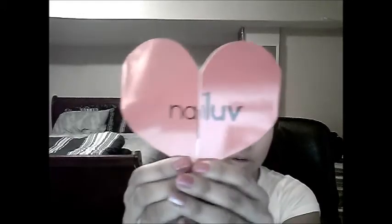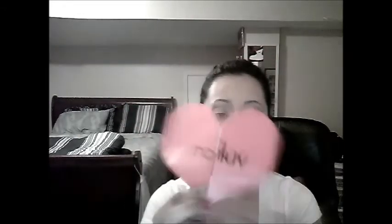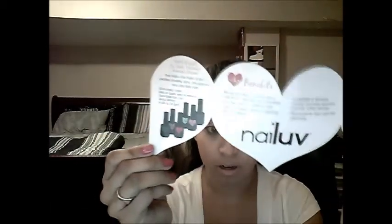All of those came in the box as well as this cute little Nail Love postcard. Inside it tells you about all of the different colors they have — they have 32 different colors. It tells you all of the benefits: lasting two to three weeks, strong bonded coats, protects nails from chipping and cracking, can be used on artificial nails, simple and easy removal process within minutes, and a permanent shiny non-yellowing finish.